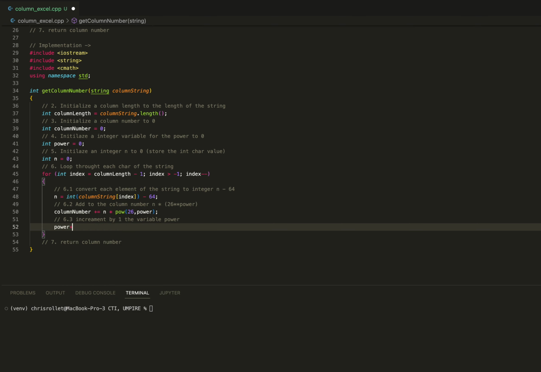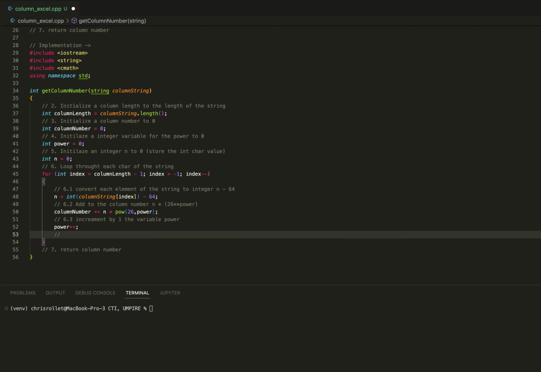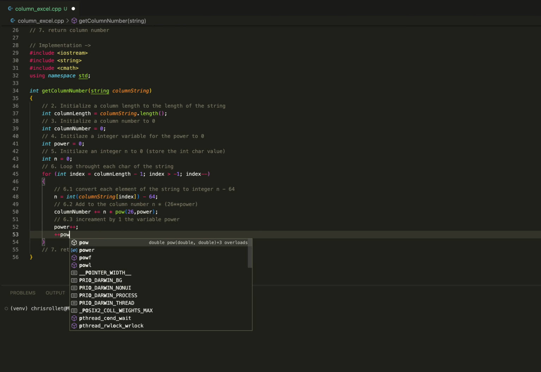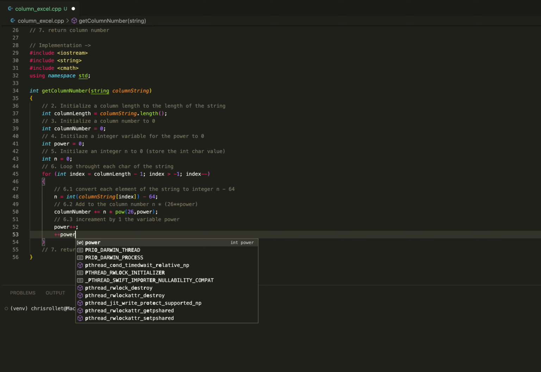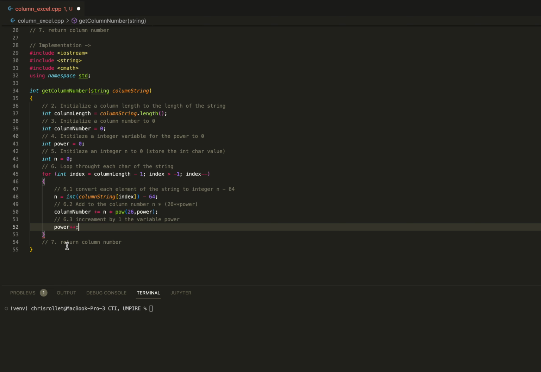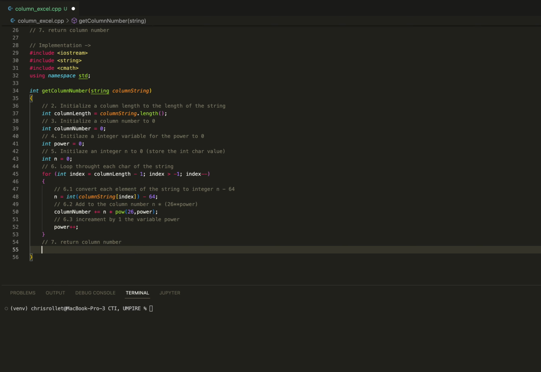So power plus plus, which can also be written as power equals power plus 1, or power plus equals 1. Then return the column number.